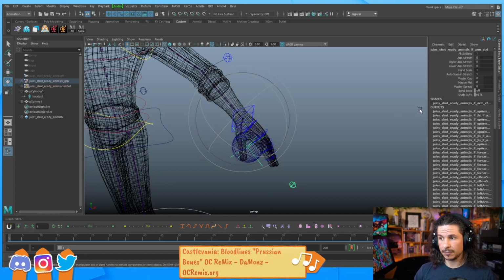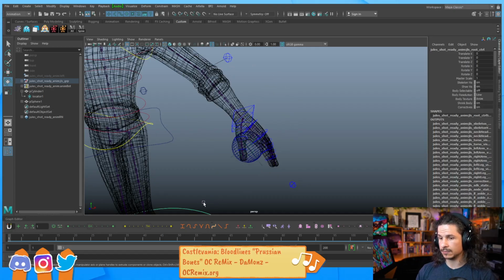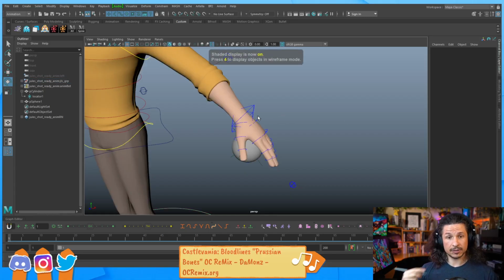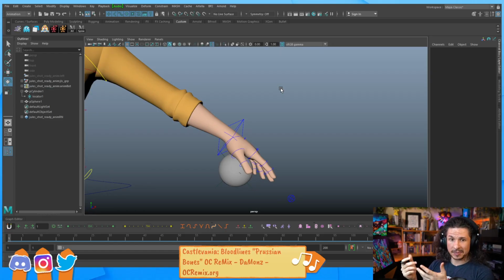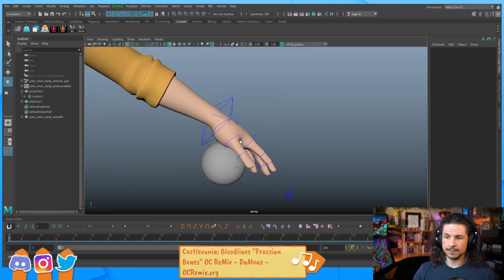If it's tossing the ball, if it's having to let go of the ball, you have a couple of choices. So let me turn off the skeleton visibility here. So if you're letting go of the ball, let's say you have the character going and he's going to throw the ball or maybe a knife or whatever it is, you have a few different choices. You could turn off the constraint.